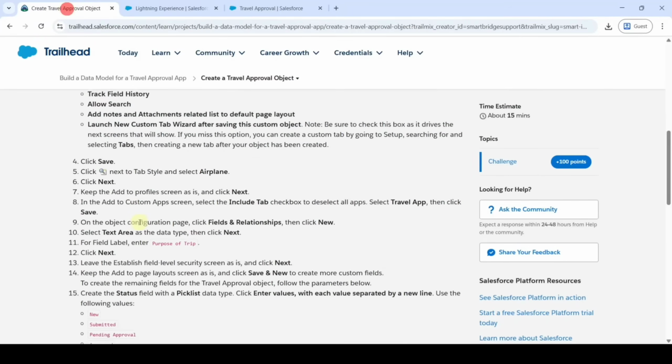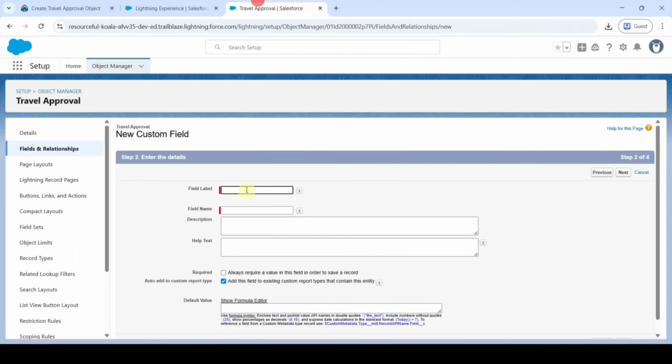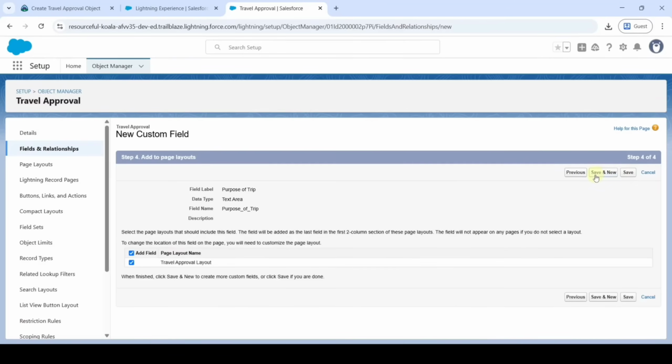Copy the label from the instructions, that is purpose of trip. Add it here. Click next. Next. And finally click on the save and new button.